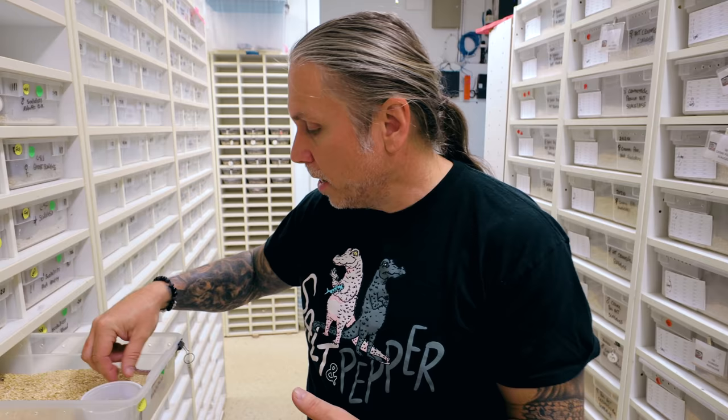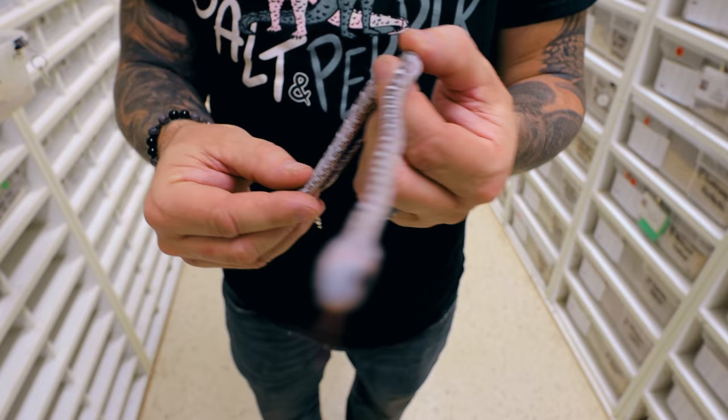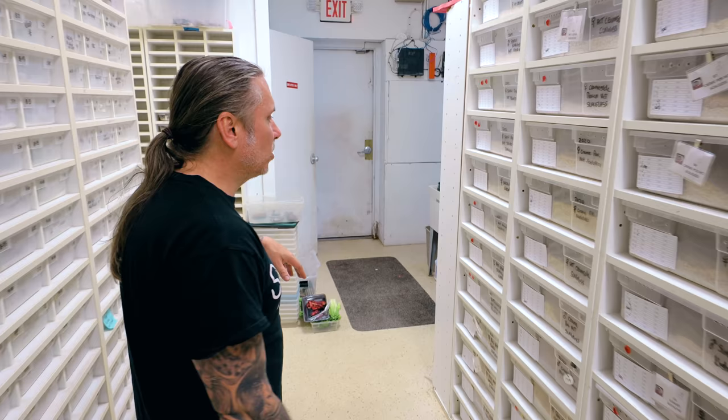In snow corns, that erythrin — that red pigment — actually increases as it gets older, so the pink actually goes bigger and better. This is actually a ghost scaleless corn snake. So again, a hypo, an anerythristic, and a scaleless — that's actually a triple recessive animal, three recessive mutations. On this side we have all of our adult corn snakes and king snakes and milk snakes — adult colubrids. These guys are breeding now.